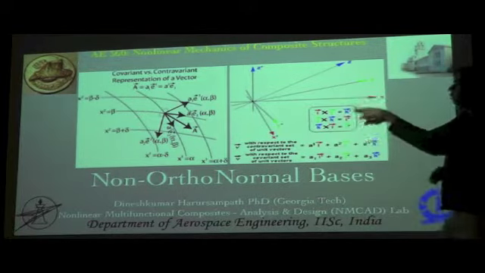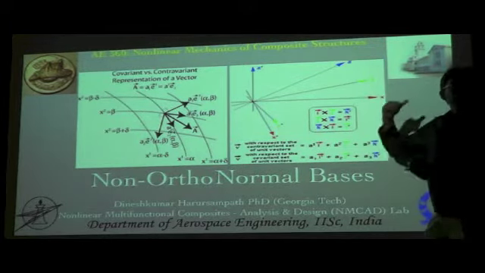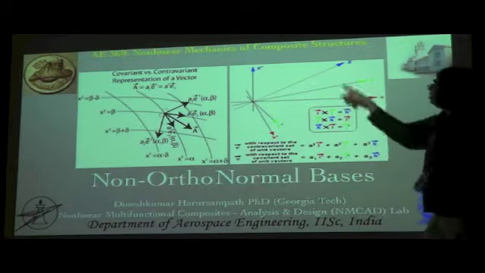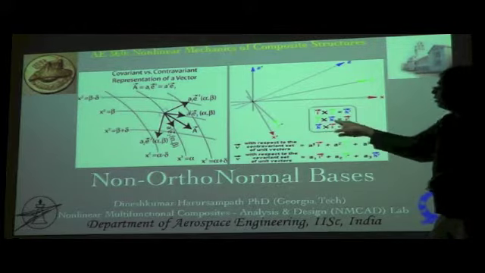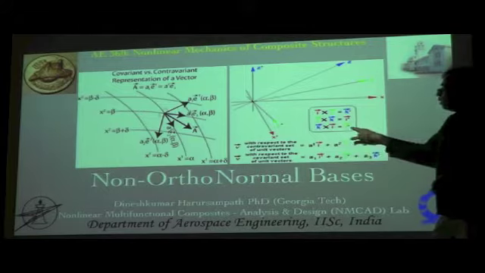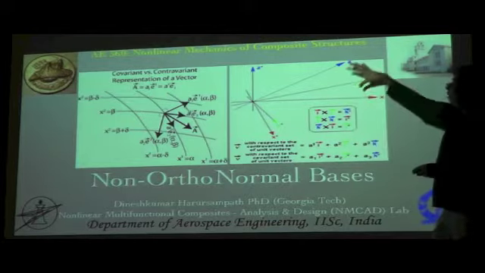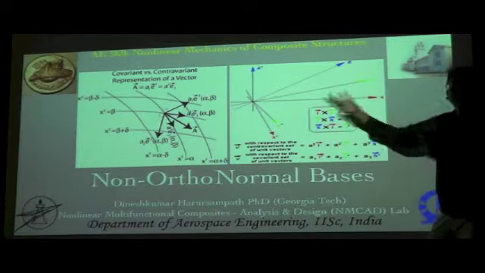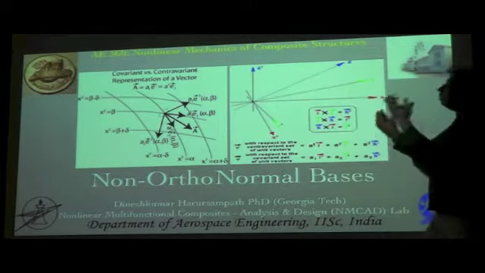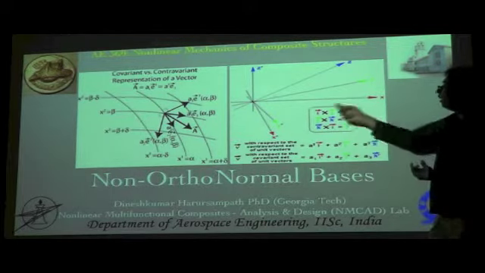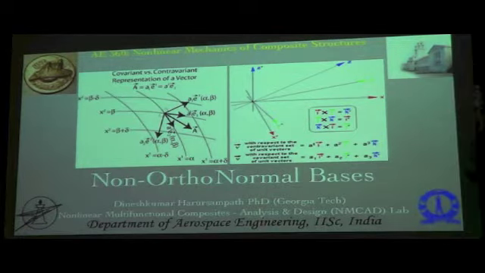But it is still possible to determine those three vectors as long as these are not collinear, that is, they are not parallel to each other. It is still possible to determine these three in such a way that i cross j will be equal to k star, j cross k will be equal to i star, and k cross i will be equal to j star. So in other words, these two sets that you have, one could be, let's say, the covariant basis vectors. What is covariant, what is contravariant, we'll come to later. But basically one set could be the covariant, the other could be the contravariant. Between them, they form a set in such a way that something like orthonormality can be achieved. So that's basically what we'll try to do.